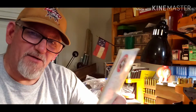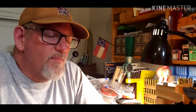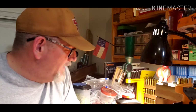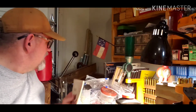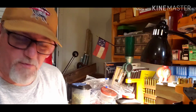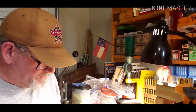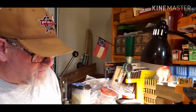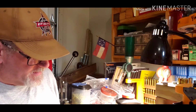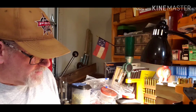this was the shop manual. He didn't really want to give it to me, but he gave it to me. He's a good old boy. I sure miss him. Yeah, he passed away. Good old boy. But we'll be using it. We're going to load some 9mm and probably some .38 Specials. But for now, we're going to use the 9mm and go from there.